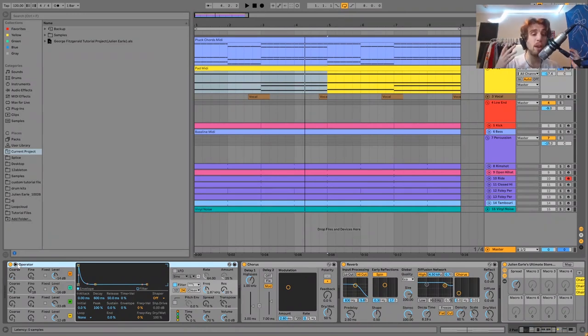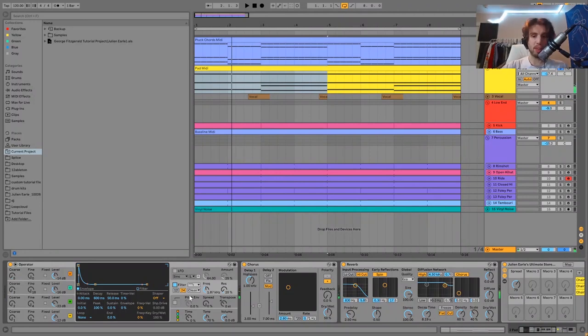For the sound with this one, it is made with FM synthesis. So this is a pretty standard FM pad. You can see I'm using Operator here, and we have four sine waves, just creating this cool sort of textured sound. That's the dry sound. So you can hear it's very similar to a saw wave or a square wave. It's very harmonically rich, but it's a bit more interesting.